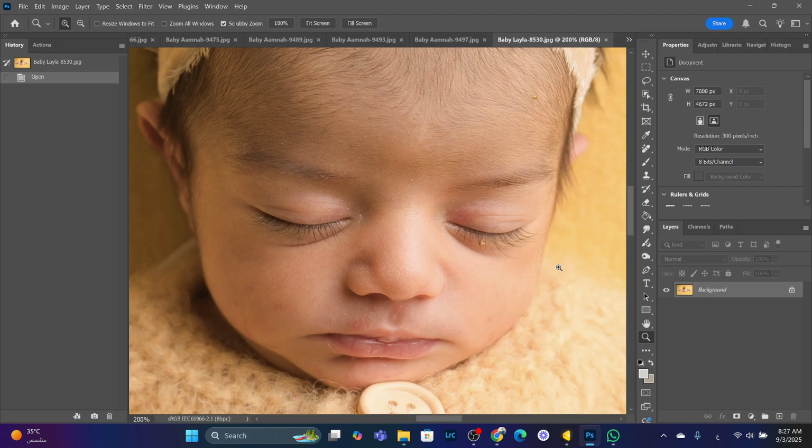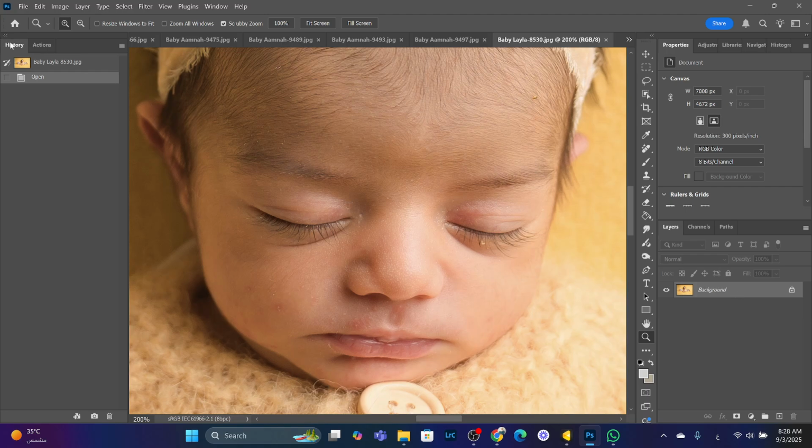So to start editing the baby's skin, I will start by duplicating the background layer, which is the basic layer. I don't want to do the skin editing on the same layer because I want to have a backup. In case I mess up, I can delete the new layer and I have the original one.